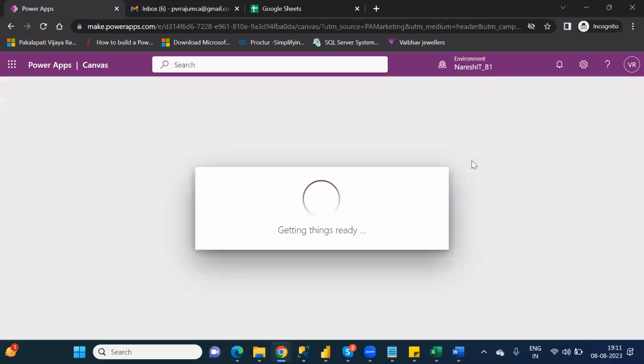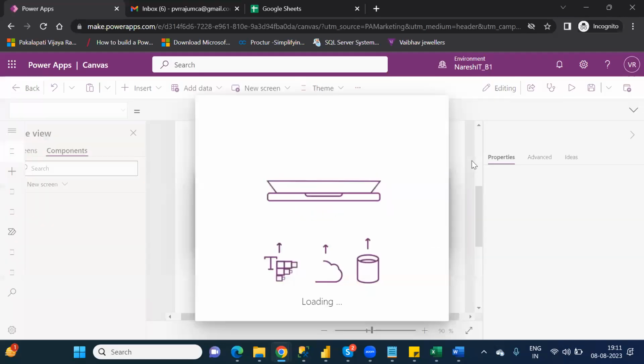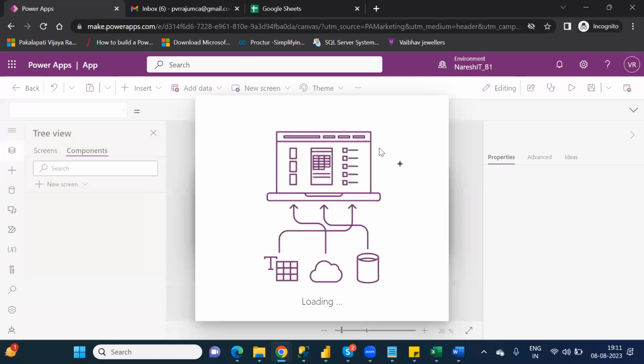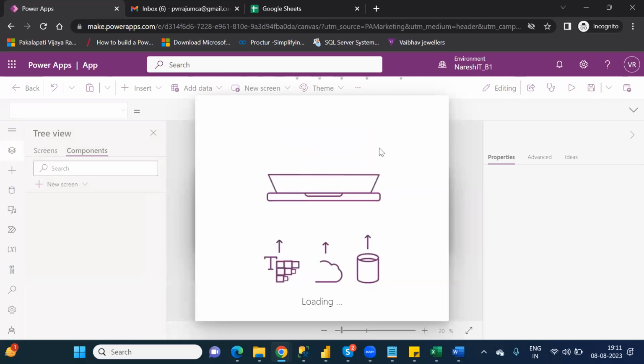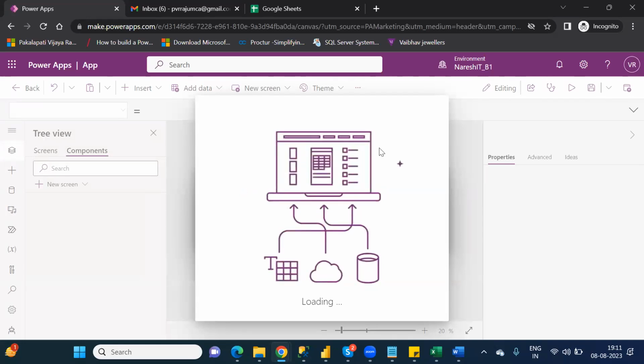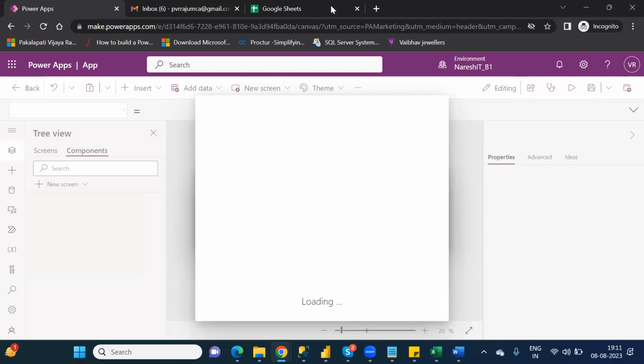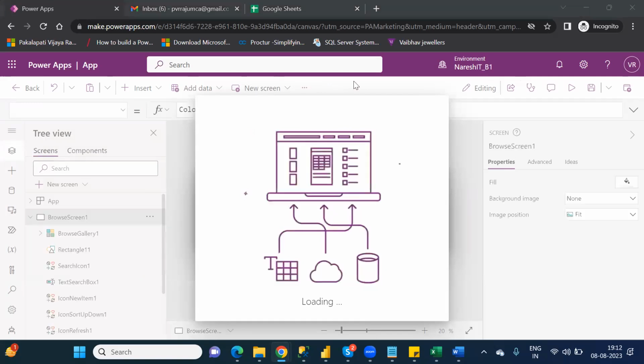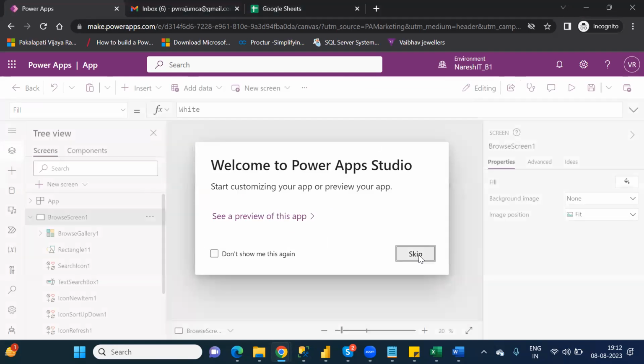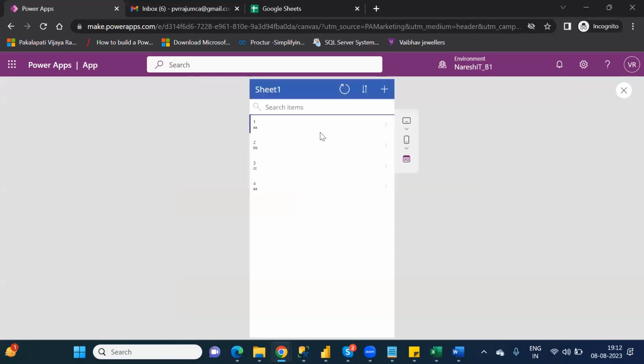Select that one and see here, the data is connected. Whatever data we are preparing in that particular Excel, it will show here itself. Understand? Don't worry, I will explain each and everything.